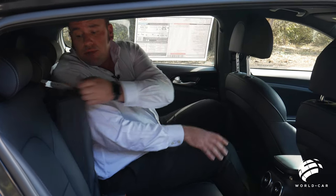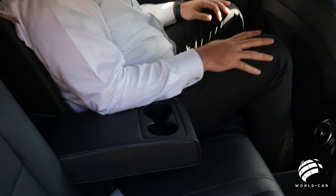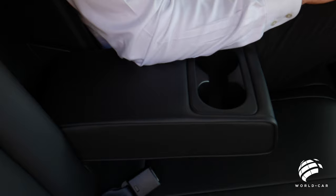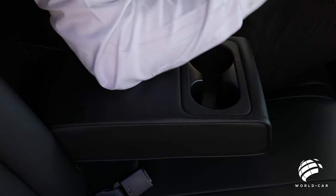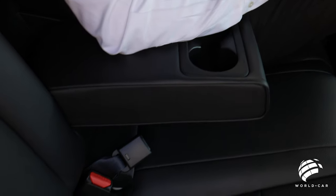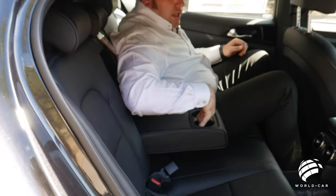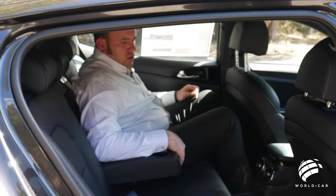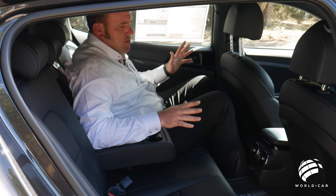Now, if we do pull down our center console, once again, this armrest lines up almost perfectly with where the door would be, so very comfortable, very supportive, lots of room, lots of headspace as well. So even for a GT car with a sloping rear roof line, I fit back here very comfortably. Two cup holders right here, more door storage for another water bottle as well. All in all, comfortable. Three guys my size back here, not so much.